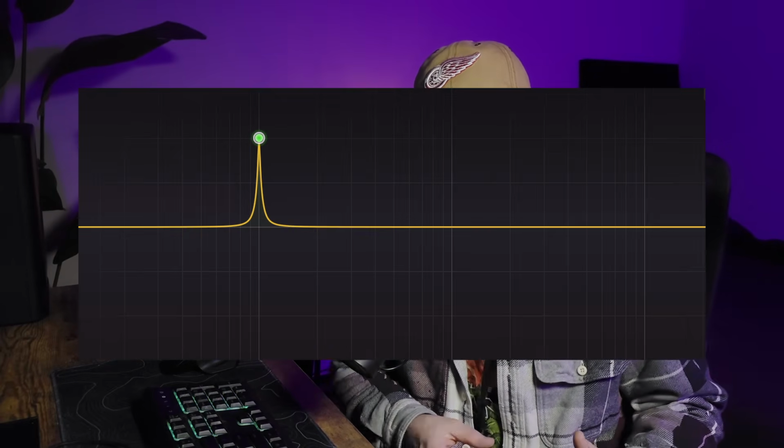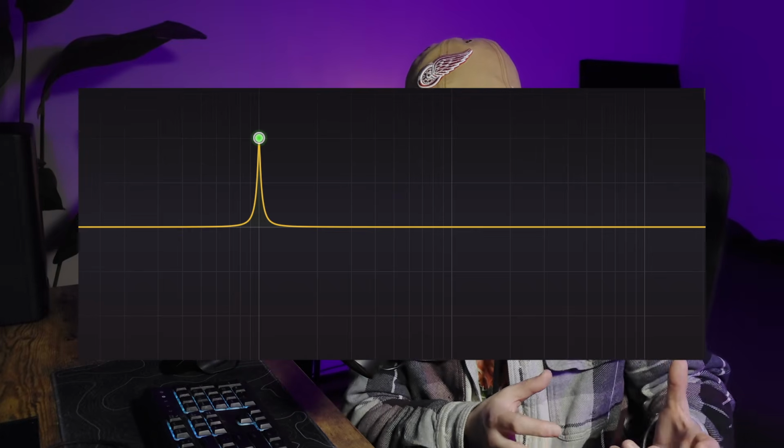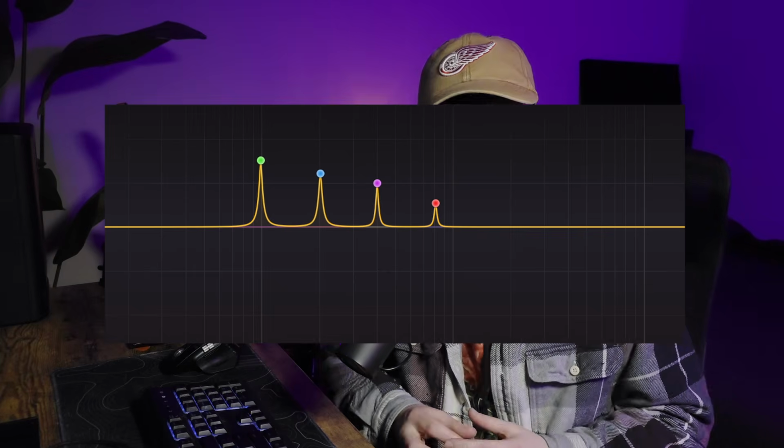You can think of saturators like frequency multipliers. For example, if I input one frequency that crosses a threshold that I set, it will borrow energy from that one frequency to create new frequencies that weren't there in the original signal.